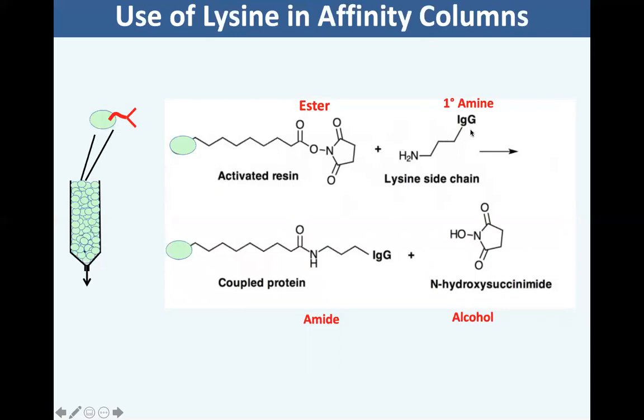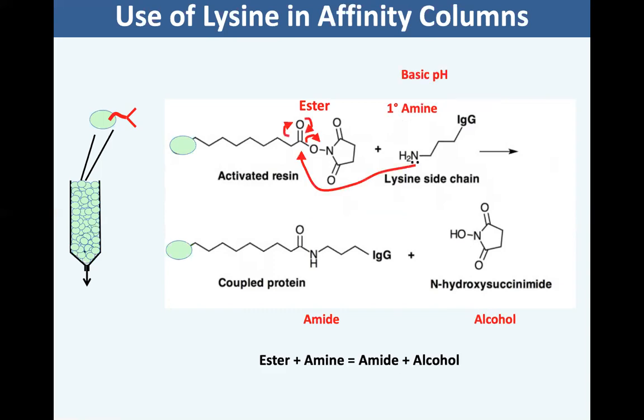And if I took an immunoglobulin, or for that matter, any protein that has lysine side chains, in the deprotonated state here, you can imagine the pH is fairly high, maybe 10. What would happen then is that these lone pairs on the nitrogen are nucleophilic, and they're going to attack this electrophilic carbon in the ester. And what you're going to do is covalently link this protein, in this case an immunoglobulin, onto the column. And so what you have then is a protein stuck on a column, and you can pass extracts or things that you wish to interact with it onto the column, and you made an affinity column.